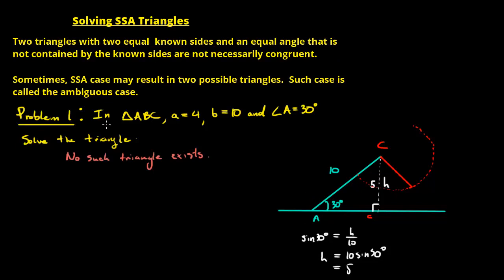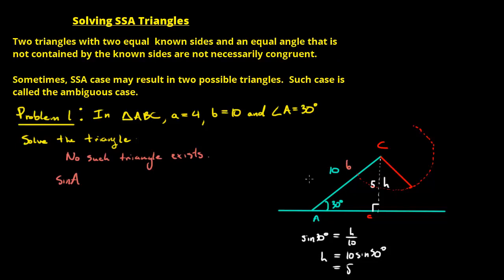Now, sometimes you won't necessarily draw out the triangle, and you might be given a question like this and just try to solve it using the sine law. So if we try to solve it using the sine law, I know that the sine of A, I'm looking for, I'm given side b, so this would be side b.